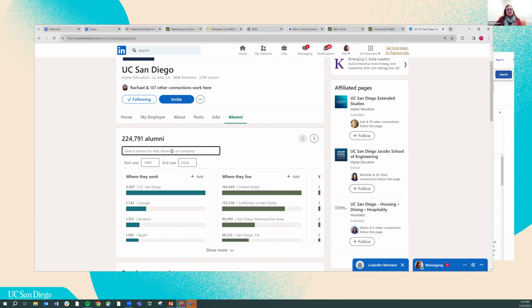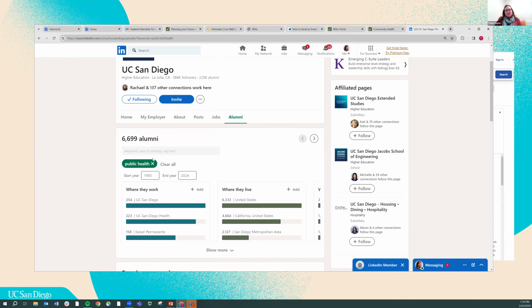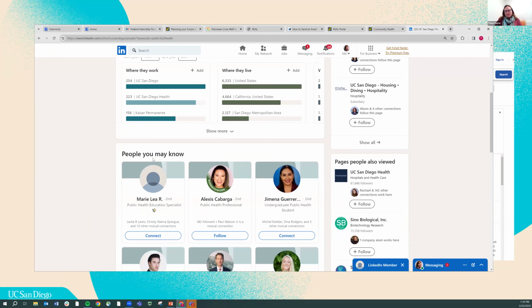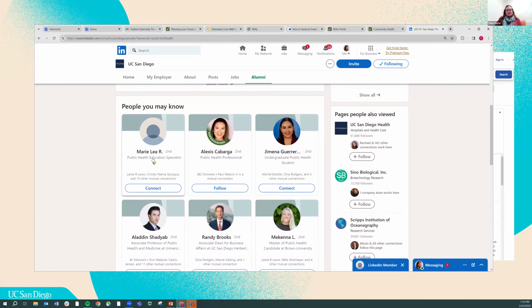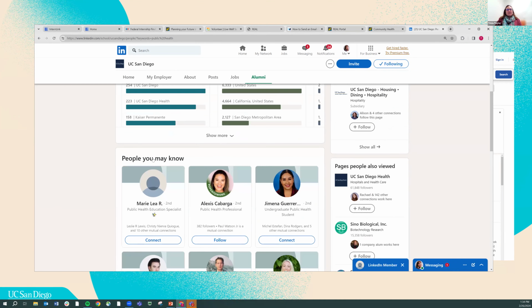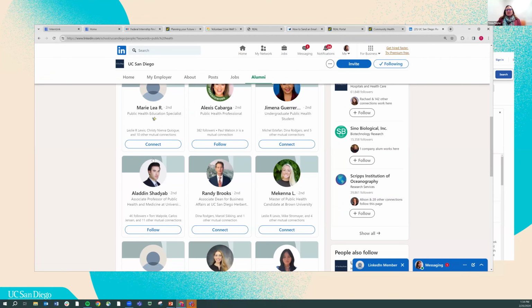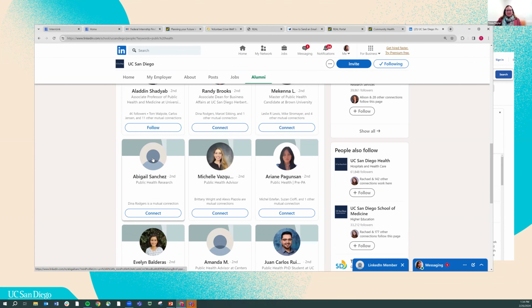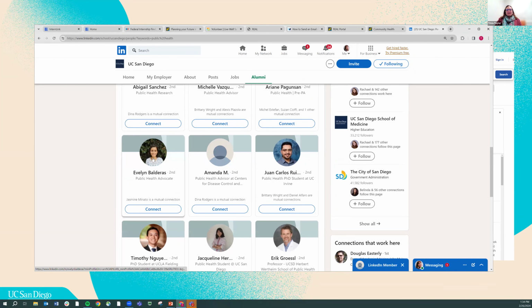Now I'm going to use some keyword searches, and maybe you try some other keywords too, but I'm just going to do public health. This could return any number of things. It might be people who had that as a major. It might be someone who has that in their title, or at some point worked in an organization that had those words appearing in there. But see, I did that, and now I can find folks here, public health education specialist, professionals. Some of you might be in here, right? You can find alumni this way.